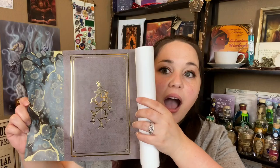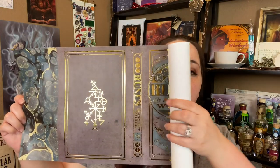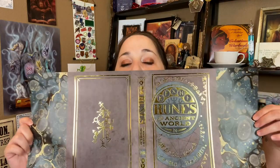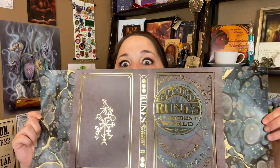So perfect. And next we have our new book cover from Danny. I've been so excited for this. There are not words. Let's see what we got. Ooh. Gold foiling. Oh my God. Oh, that is so pretty. So this is Runes of the Ancient World. Oh my God, I love it.